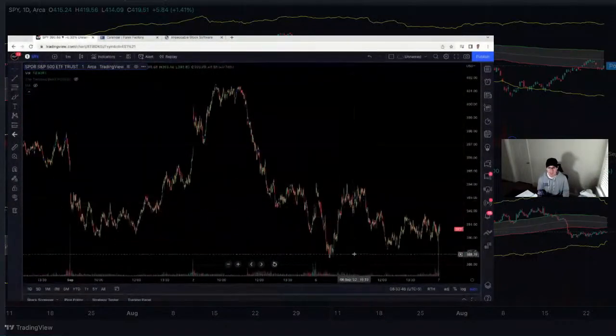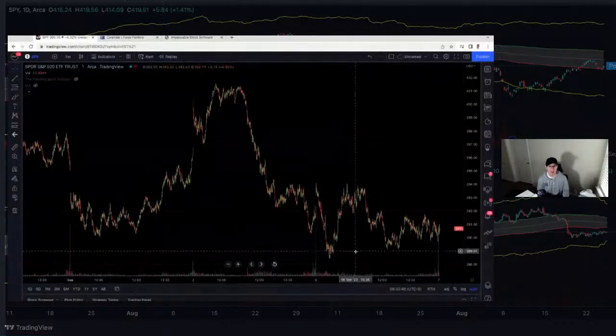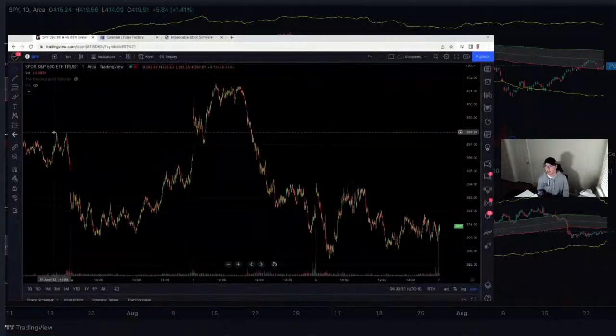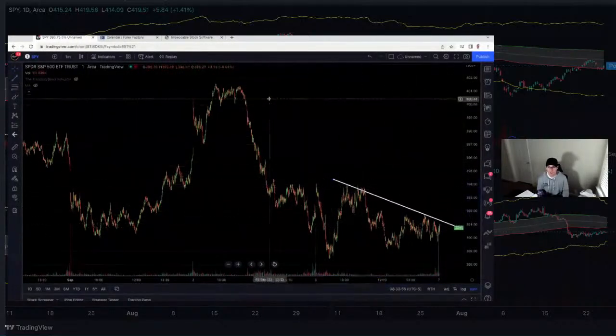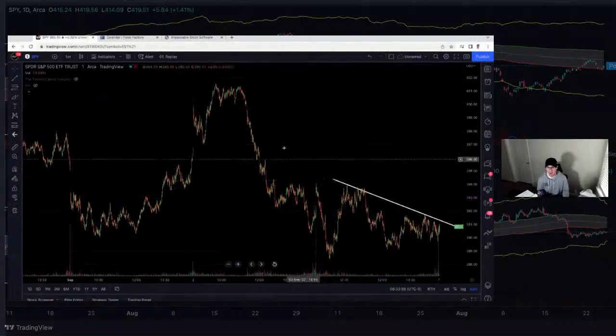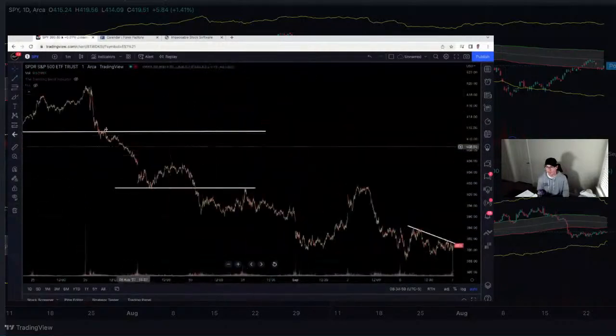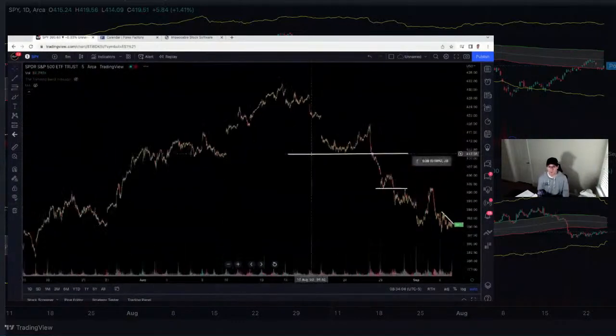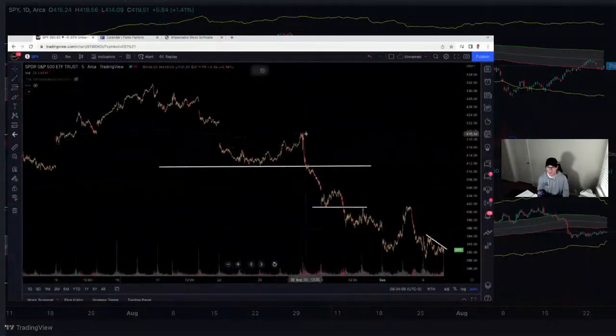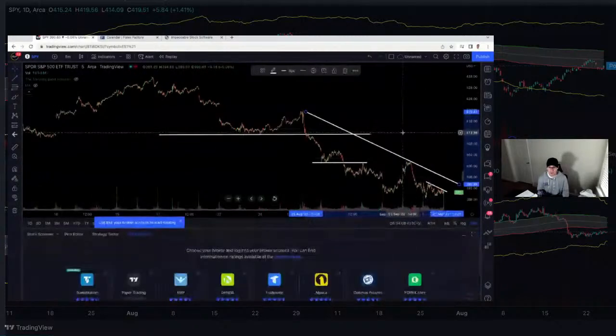But again, like I said, what we're going to be targeting is most likely this low here at 389 or 388. The reason why we're targeting these levels is because we're being held down by a solid resistance line that's really just holding this down. And if we zoom out further, you can see here, if we transfer to a 5 minute chart, you can see how we're just being held down by these.